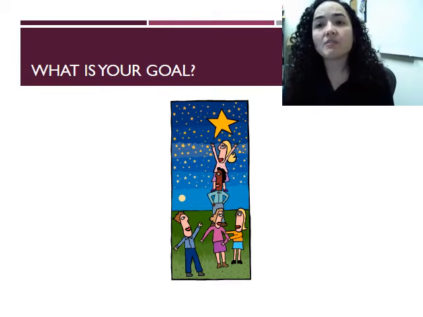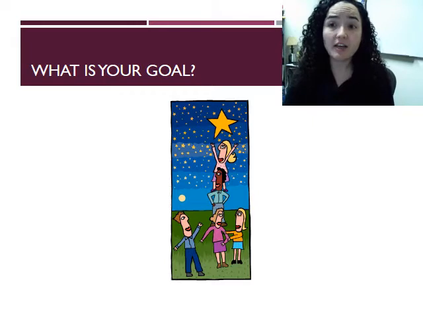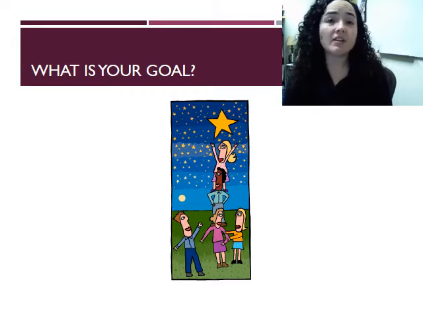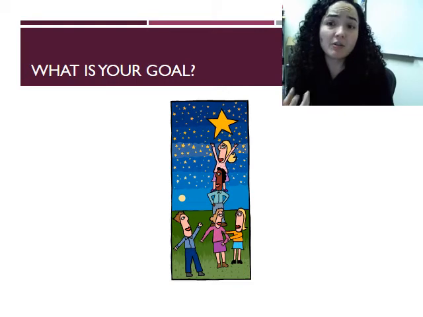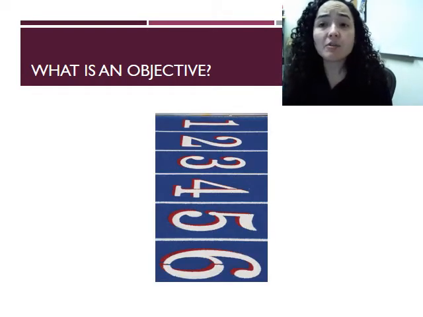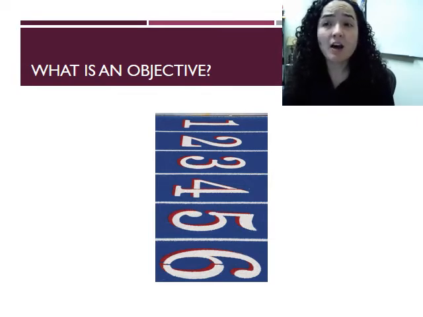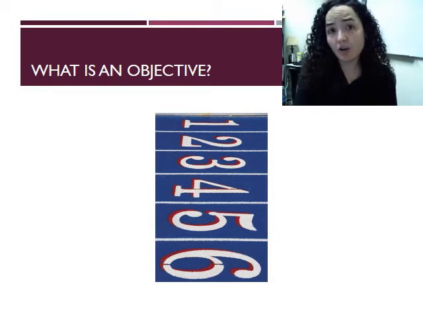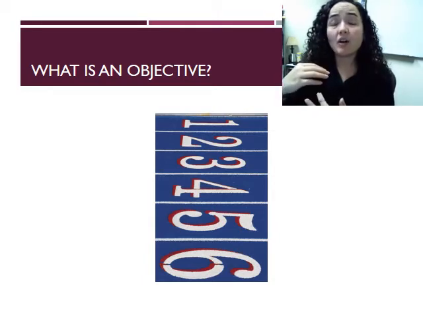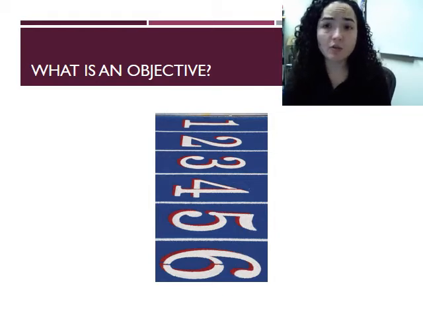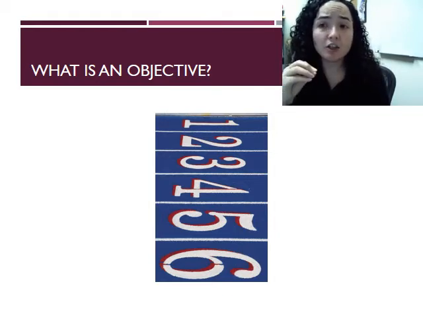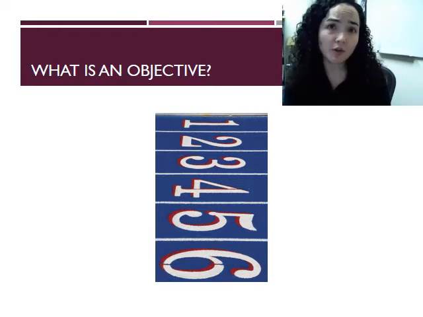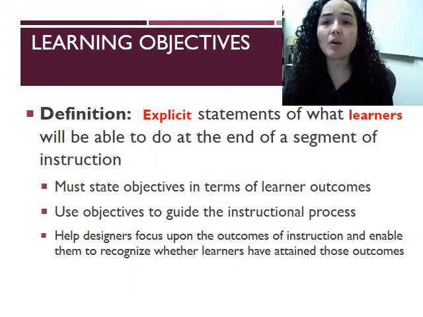So your goal is to identify the need for instructional video and plan for it. First, you need to identify the learning objective that the video will cover. So what is the learning objective? If some of you may not know what learning objectives are, a learning objective refers to a specific statement of a desired outcome. So what is it that we want the learner to be able to do at the end of that instruction, or where are they able to perform at the end of the instruction? So they are specific steps that a learner would take in order to reach a particular goal. So keep that in mind as you're thinking about what they are.